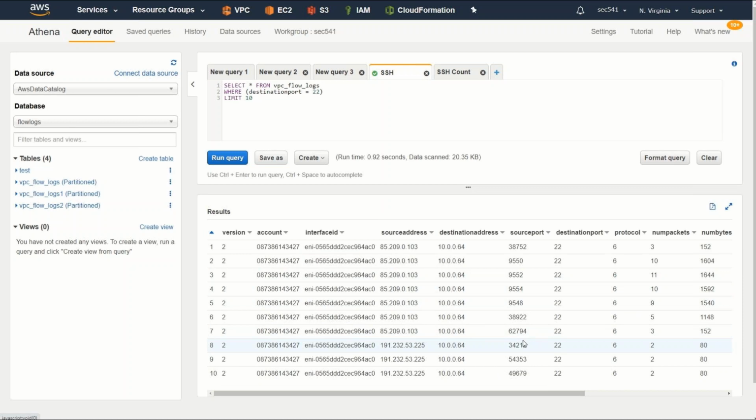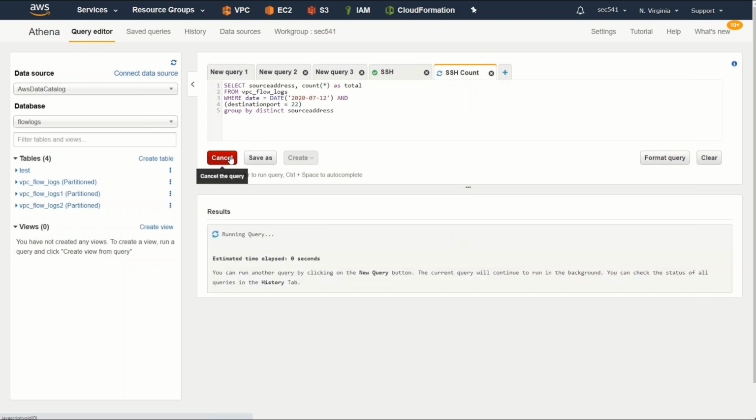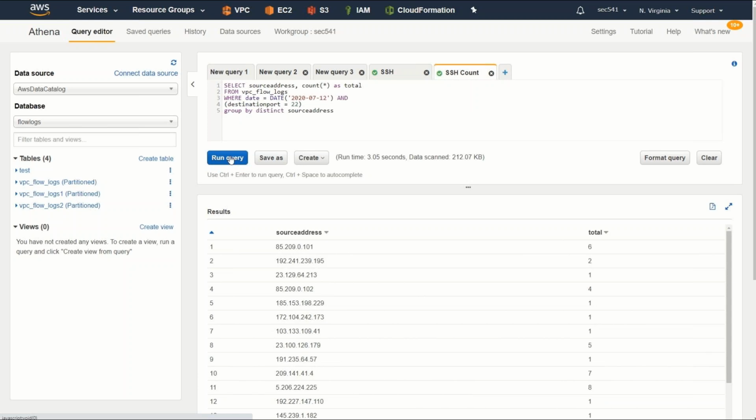It gives me things like destination and source address, and you can see there are some repeat sources in there. That's interesting. I'm just getting everything I could have pulled out before, but I can actually run commands across this. I can say, give me the source address, and let me get the right one in there. See, it takes a second, which is a small amount of data. I only had a small amount of data for this, and it took a second. So imagine if you had terabytes of data, it might take a long time.